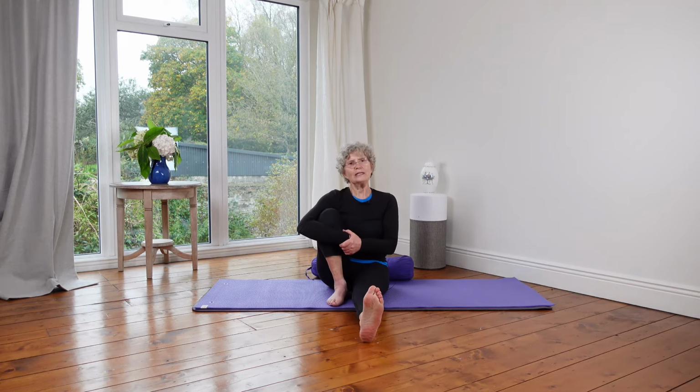Simple little routine, and then I want you just to stretch out your foot and roll your ankle backwards and forwards. We're going to do exactly the same on the other side. So I always bend my knee in first. Remember that the knee is a hinge joint. That's all it should be doing, is flexing and coming back into its position.